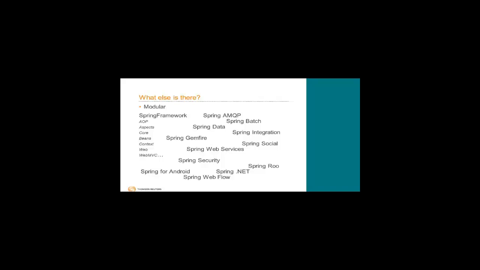There's an amazing amount on this cluttered slide of Spring projects in every little area that you can think of. What I'm going to focus on primarily here is just the Spring framework project. There's a little bit outside of that, but most of it is componentized underneath Spring framework as well. You don't need to pull in everything just to use it.